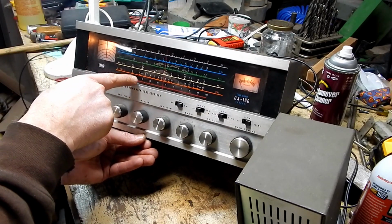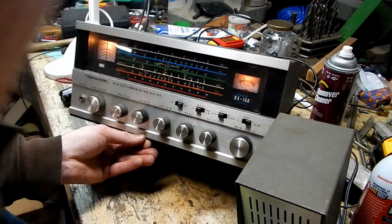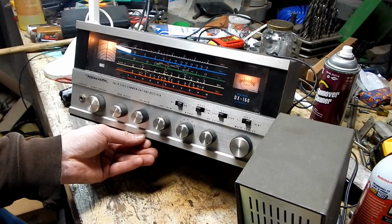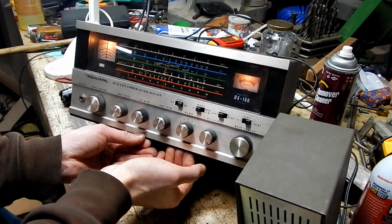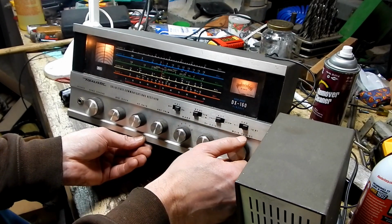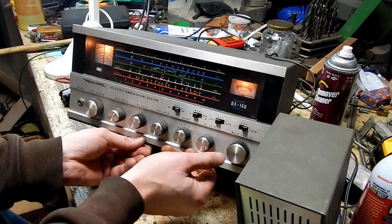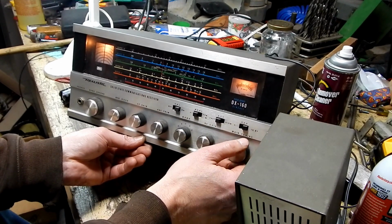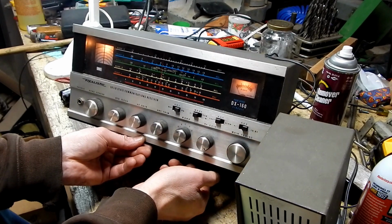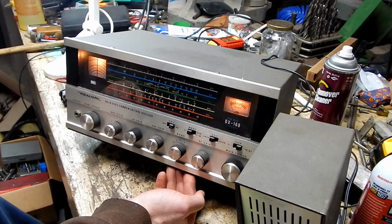In the upper bands, I couldn't get anything, and then when I went back to the lower bands afterwards, I got nothing. So I wouldn't be surprised at all if we're dealing with a tube that's weak and died. Probably an oscillator tube or something like that. Crapped out. So it's going to need a little bit of attention, but it might be worth fixing up.